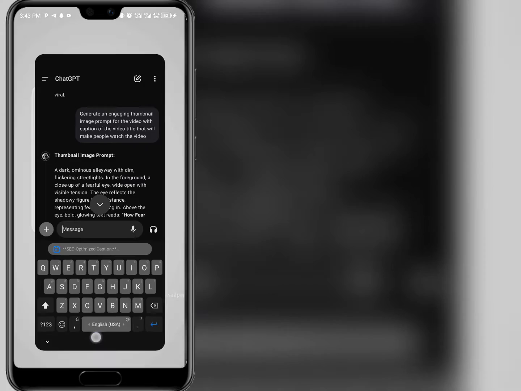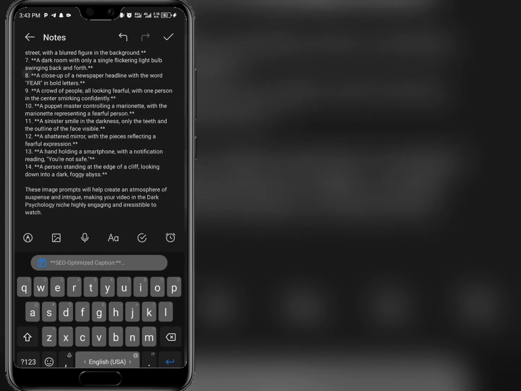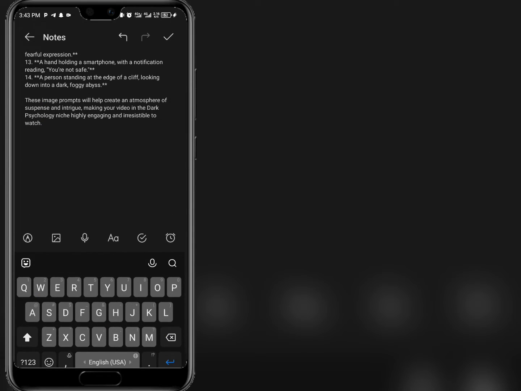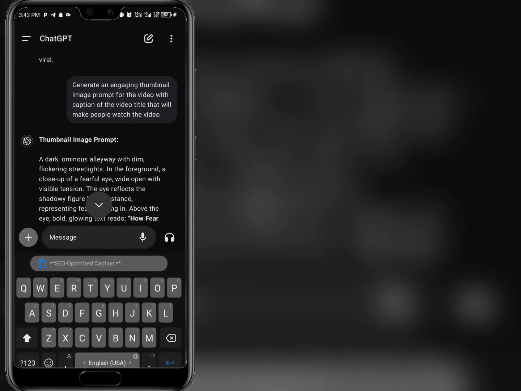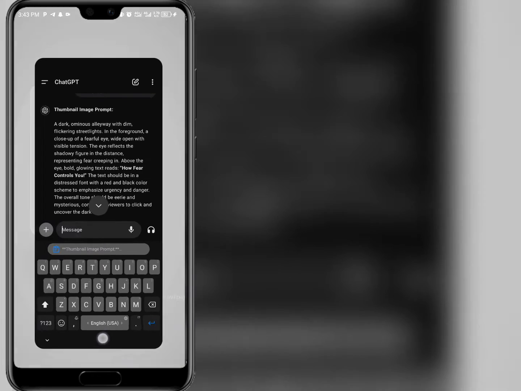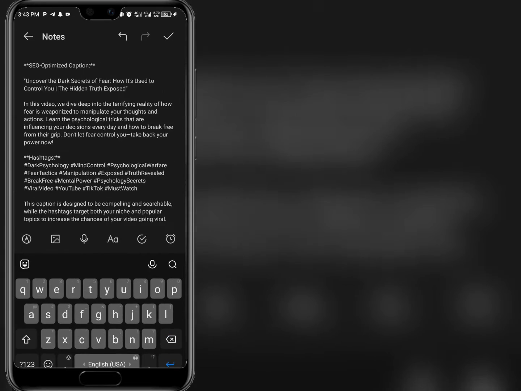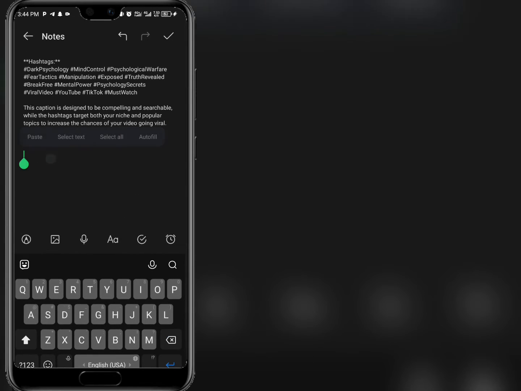Then when I copy it, I'll come here, go down a little bit and paste it inside my notepad. You can make use of Google Doc or anything that you can paste your script. Once I'm done, I'll copy the last one, which is this image prompt for the script, and then add it to the last place here.